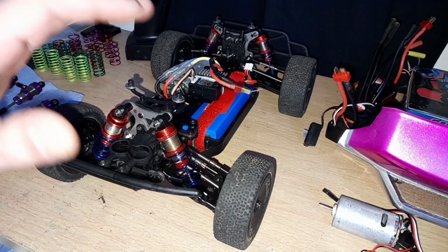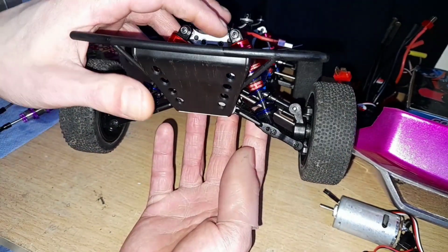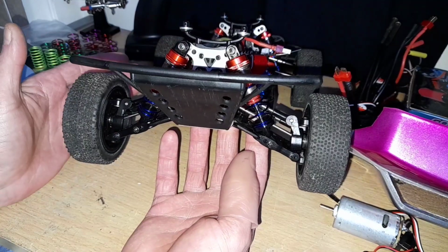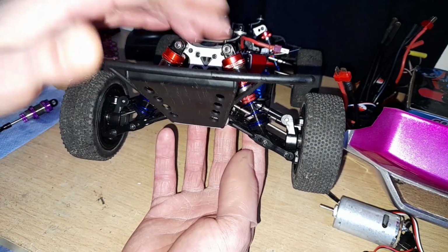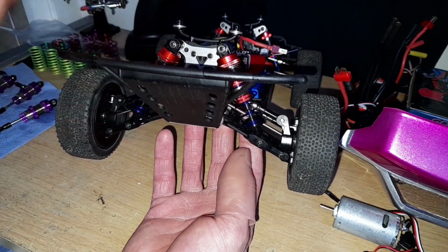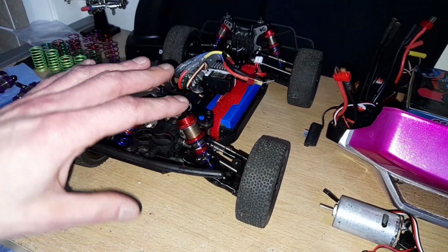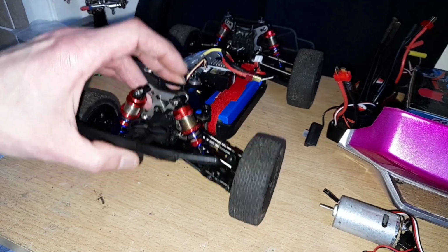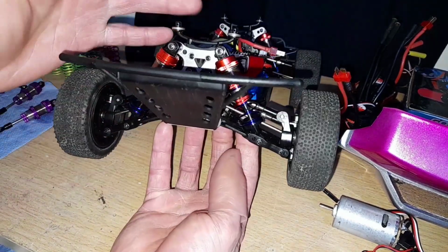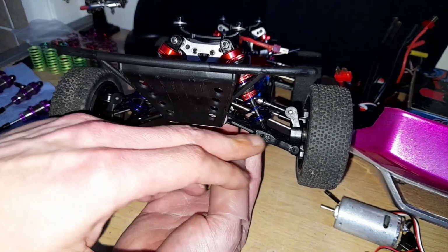So can you manipulate this and make it softer? All you do literally is start moving your holes to the inner position. You've seen it in the slow-mo, what it was like. This is no rebound, so if you look back, you can see what that one's like. And with rebound, it lessens the bounce back even more. So let's say we've got rebound in these shocks now, but it's still kind of doing that after it's come down and wants to jump a little bit more. We could probably manipulate the shock just by moving it in on the top or in on the bottom.